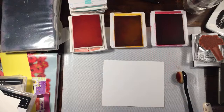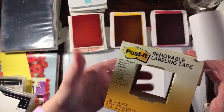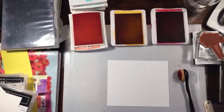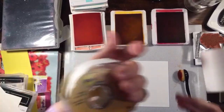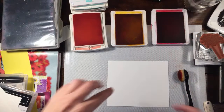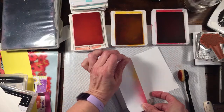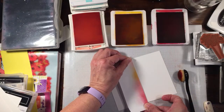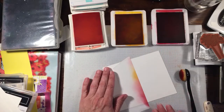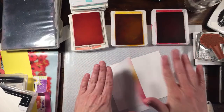I also have this post-it tape — it's a wider tape, a two-inch roll, and you can rip it. There's also a smaller one-inch version. I'm going to line this up with my score mark. You could use washi tape or anything you want, but the post-it tape doesn't have a lot of tack so it won't be too rough on your card. The reason I wanted to do this flat instead of folding it in half first is because I think you get a nicer, smoother fullness to the blending when the paper is flat.